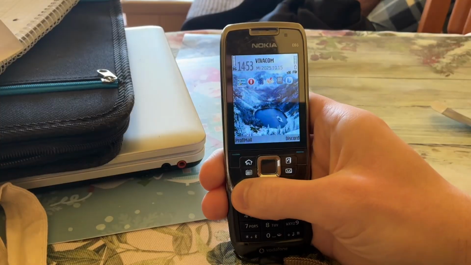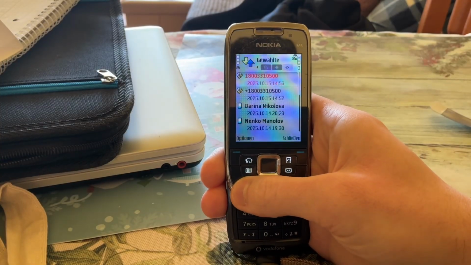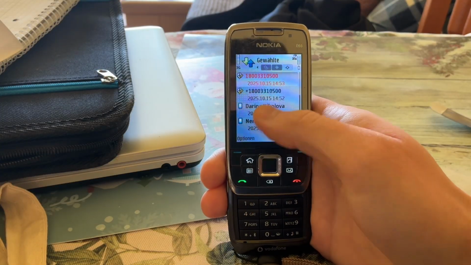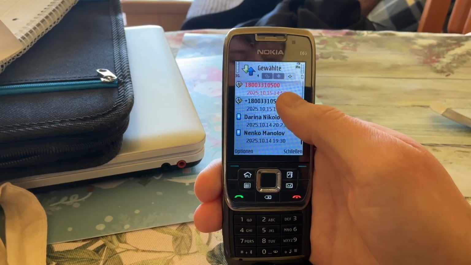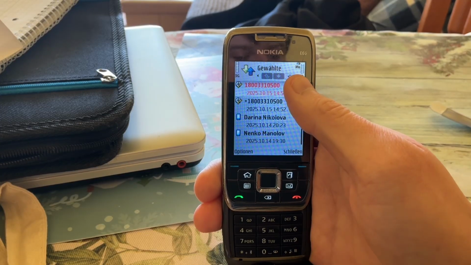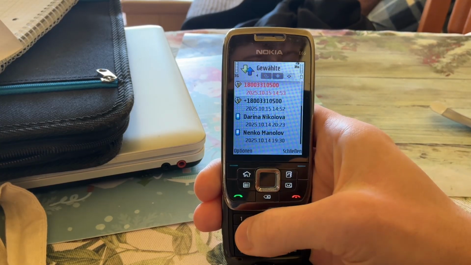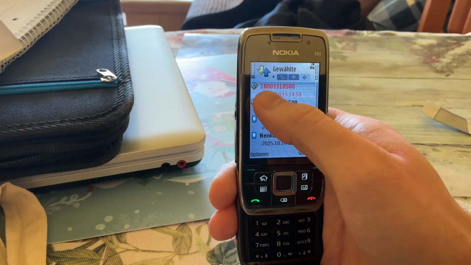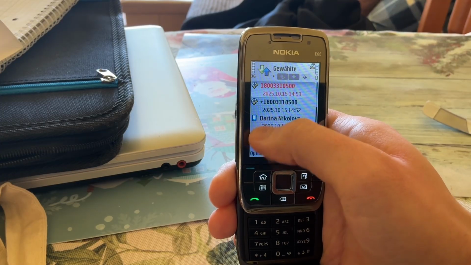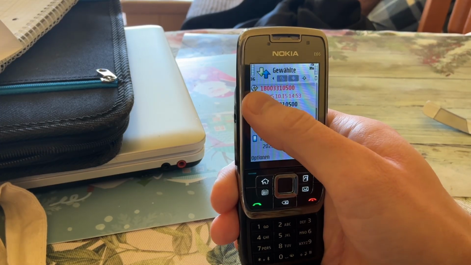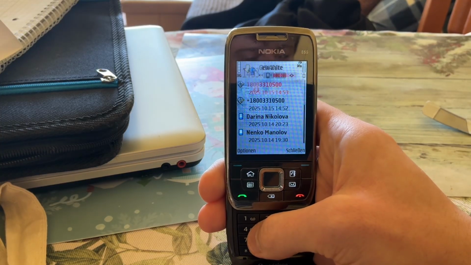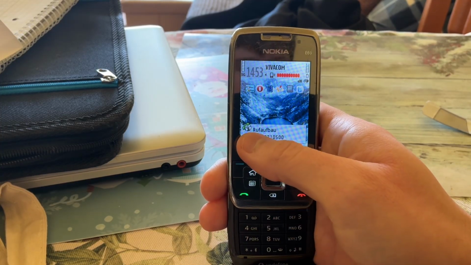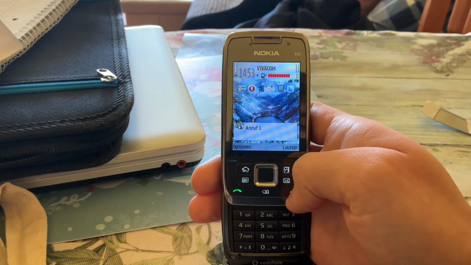And also in your call history, just like that. Now, for some reason, it does not show the name of the contact if you used SIP to call them. But you can see that these were called via SIP and these were not. So if you already see the SIP symbol in your call history, you can just hit the green button on it and it'll automatically use SIP to call them again.